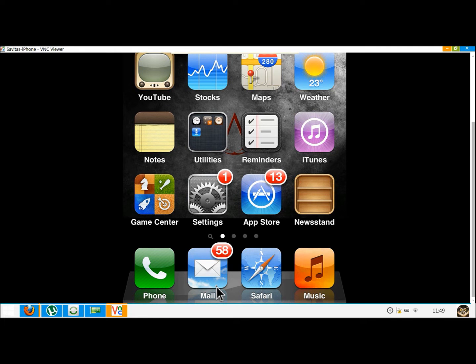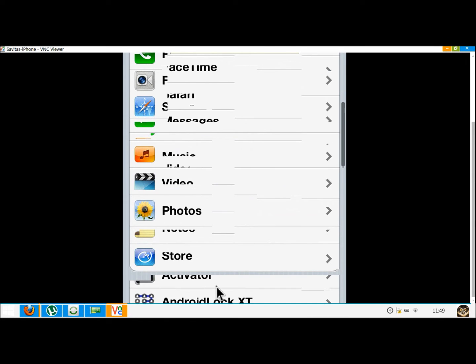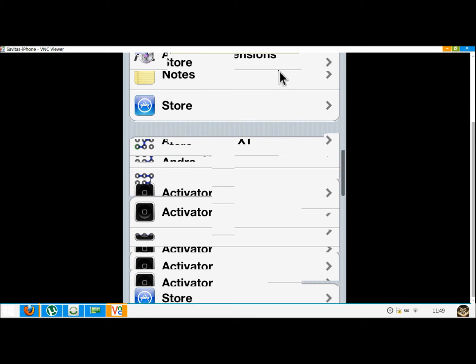you're going to install Spire. You must have a jailbroken iPhone for this, and obviously iFile. So you scroll down to Spire over here. I can't open it because it includes the proxy in it, which I can't show you. You install Spire and then you get this device screen, and I'll be showing you that afterwards as well.